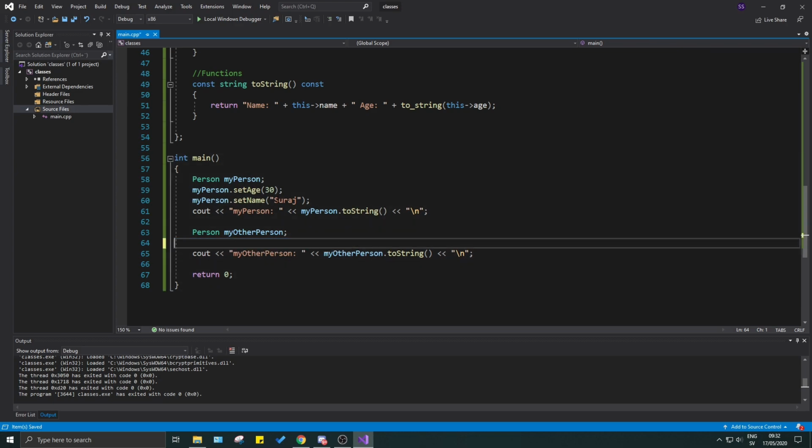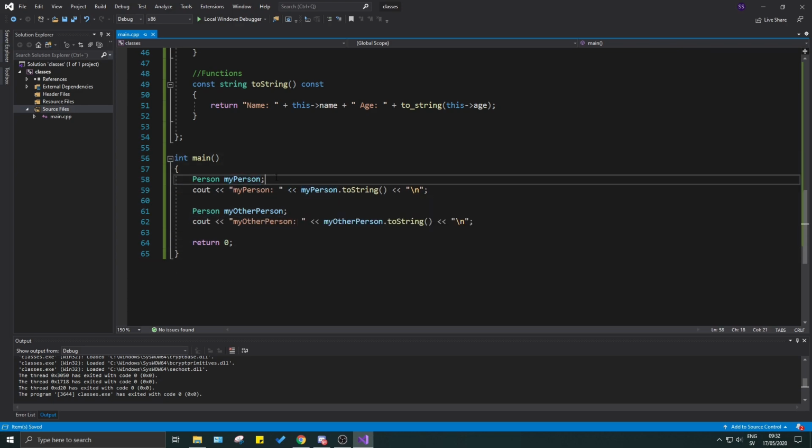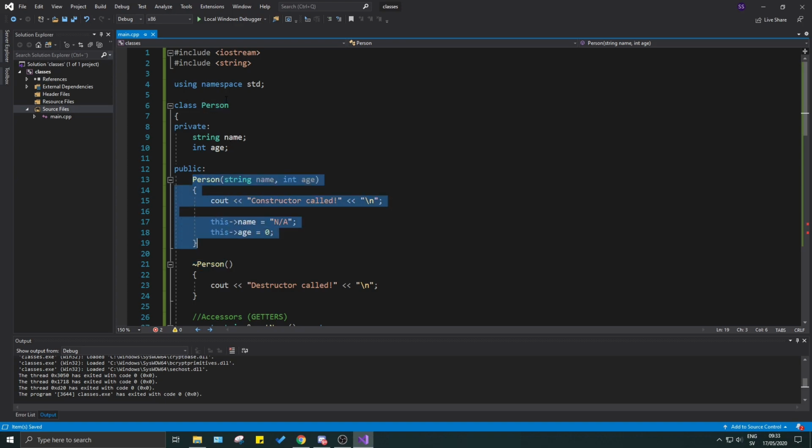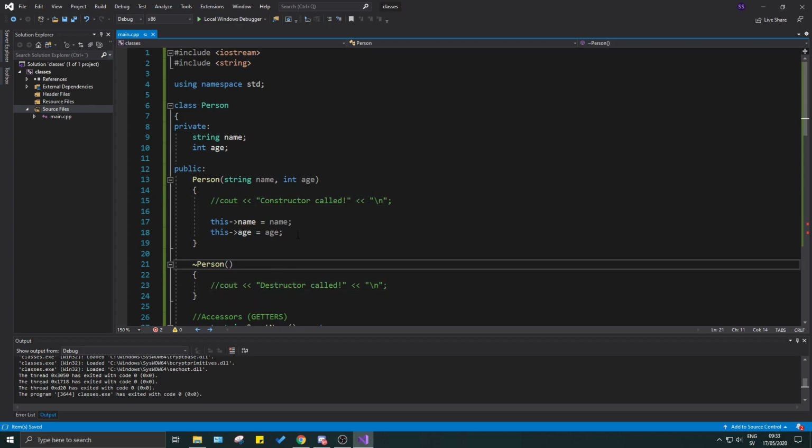So you're setting the age and you're setting the name, but what if you want to do that in one call? This is very important. So constructors can take inputs. And the way you do that is you say what you want in here. I can do an int age, or let's start with the string name, int age here. And now we're telling this constructor that whenever you create a person object, you have to require a name and an age. And then of course we'll set this name to name. Don't forget that. And this age to age. Now we can remove this constructor call or comment it out like that. And whatever incoming values are coming in here, we'll set our member variables to those values.